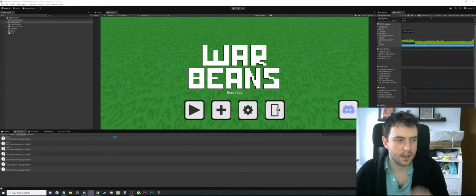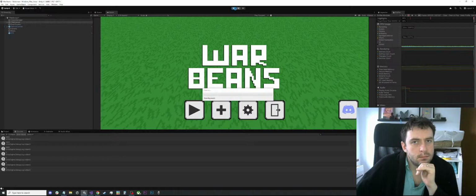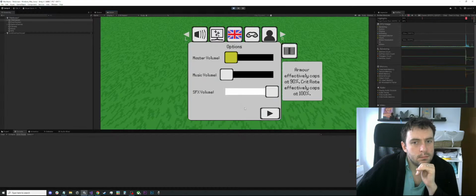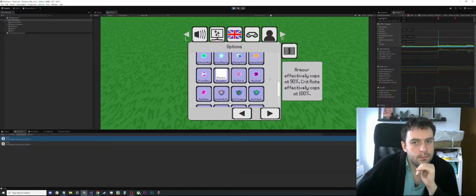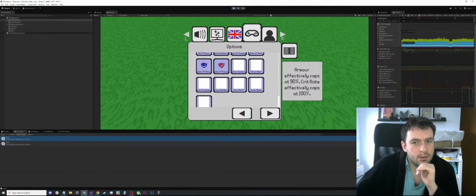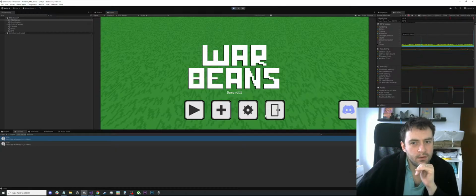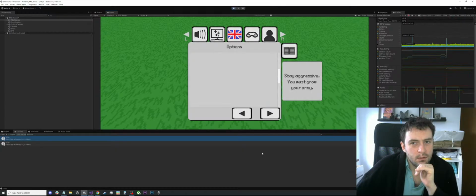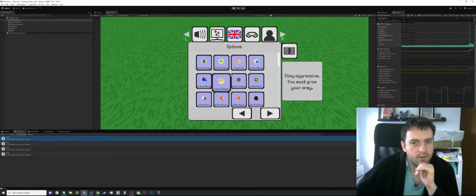Okay, that should fix that. There we go. Oh, it should be that like +10. Is this the same with weapons? And when I press back, it should also do the same.